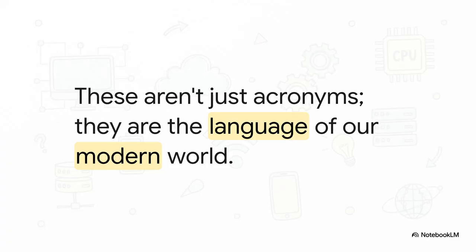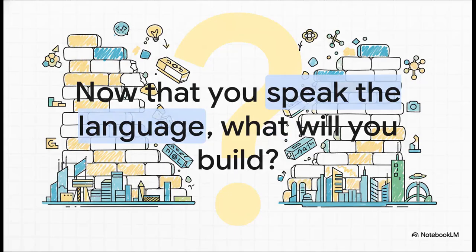So you see, these letters and abbreviations, they aren't just technical jargon to make things confusing. They represent the fundamental concepts that make our digital lives work. Understanding them is basically a new kind of literacy. It's the language of the modern world. By breaking down this wall of acronyms, you're no longer just a passive user. You're an informed participant in this digital world. You actually understand the how and the why behind the scenes. So the only question left is, now that you speak the language, what are you going to do with that knowledge?